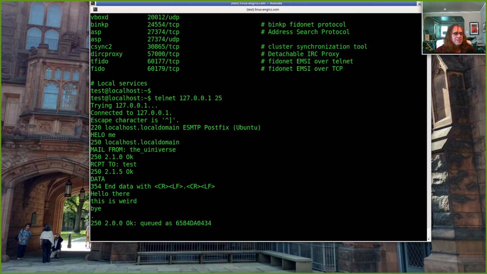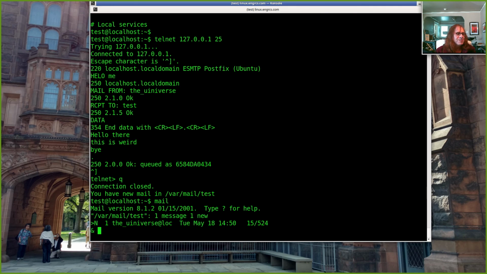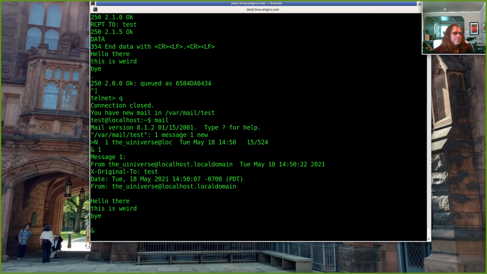And it says that's been queued as some hex number. So I can quit out of here, and guess what? I've got mail now. And if I go into my mail program, it tells me I have mail from the universe. And it says it's from the universe at localhost.local domain.